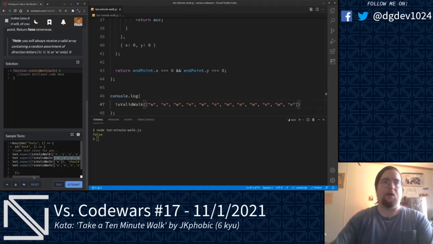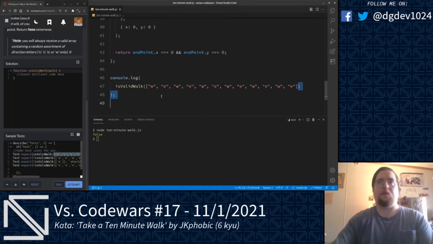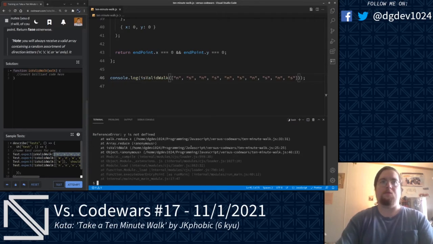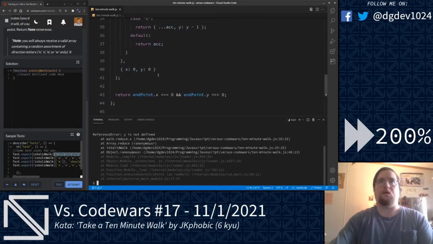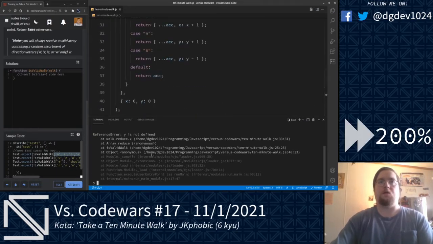Let's try another test case here. This array right here. Run that through Node here. Y is not defined. Why is Y not defined here?